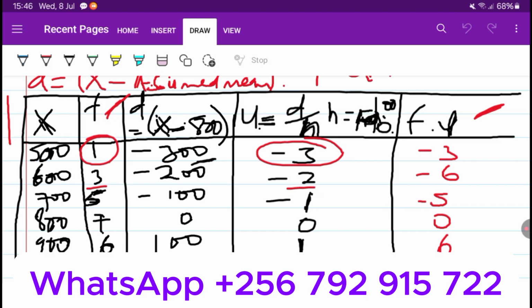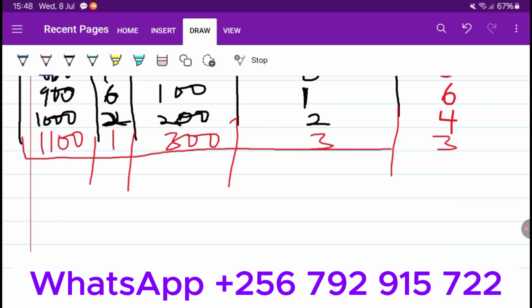So this h, it's for you to pick. If you pick 100, let it be 100 for all. That's why we are saying a common factor. It's going to be one value, but it is reflecting all the values. It is working on all the values to get our u. So you can see that this is 3 and 300. So this is just 3,000, negative 3,000, and this one is negative 300.